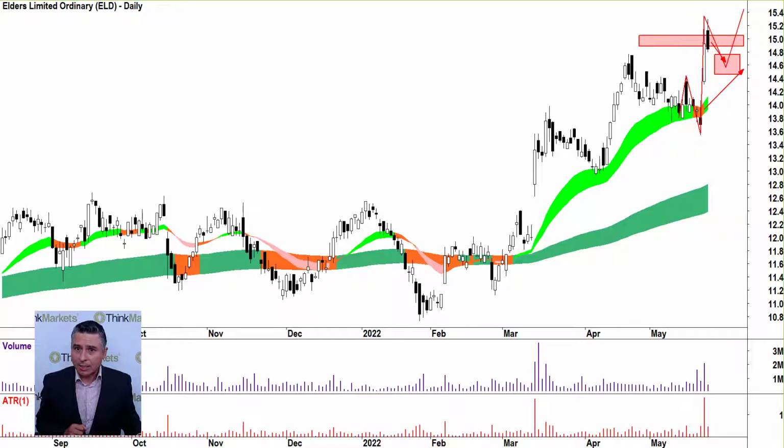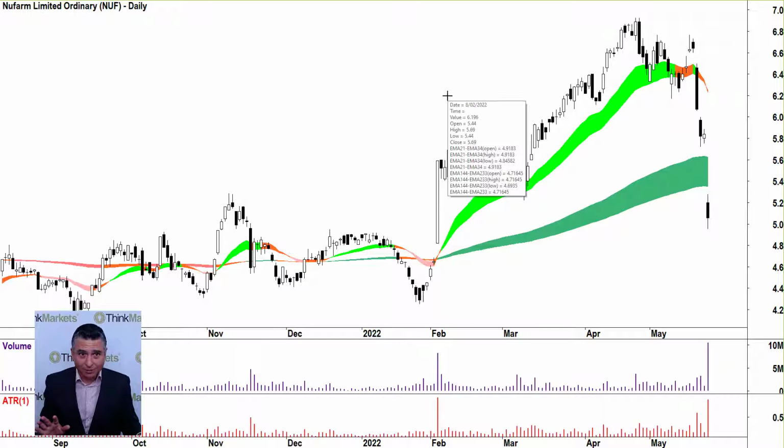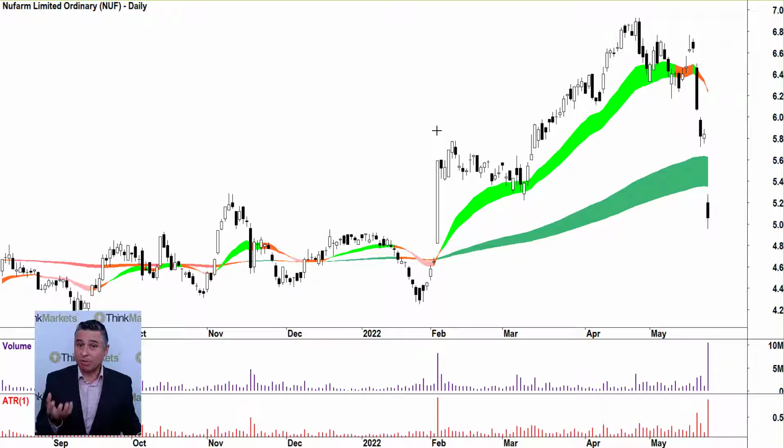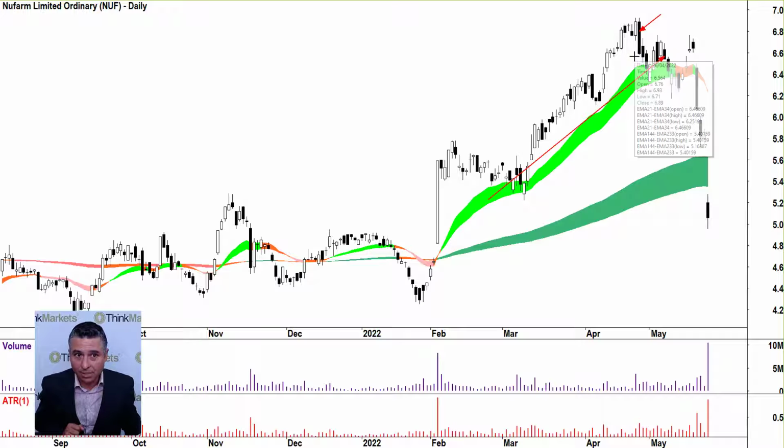The next one, Nufarm, is one that I do want to look at today because, wow, it does give us these great learnings, isn't it? Number one, agricultural stock, so never trust them. Number two, doesn't mean you can't trade them. And we're only going to be trading them whilst the trend is up. And we have to be so super attentive for these ones when we see big supply events here that take out a nice little demand candle here, nice little demand candle here, nice little demand candle here. Well, it took out three of them, didn't it? So that would be my first sign that something is wrong.